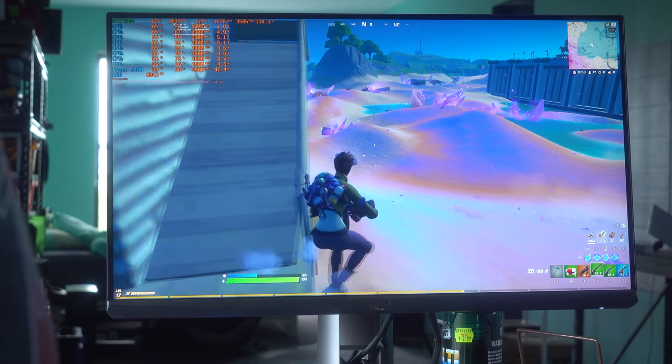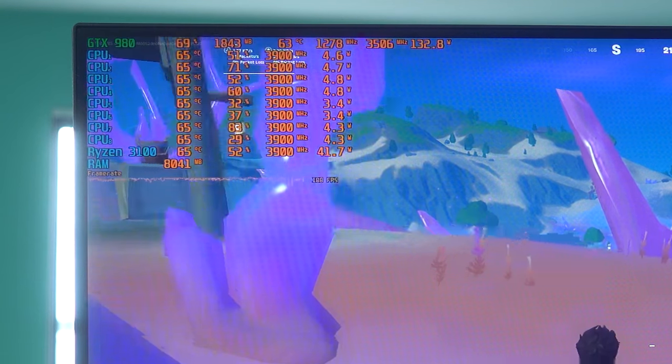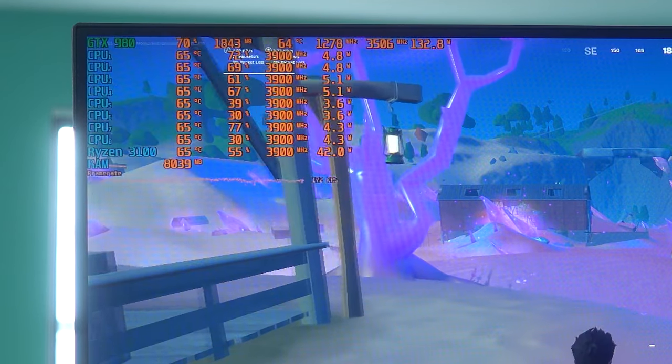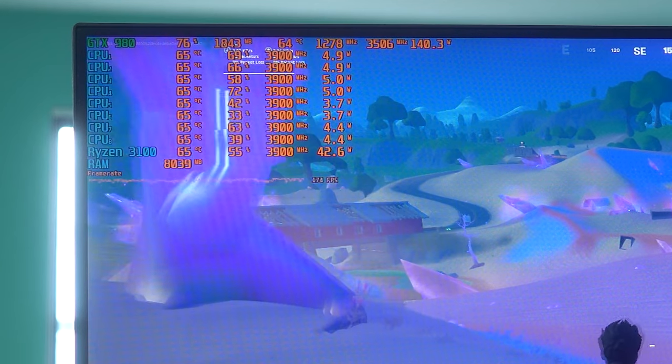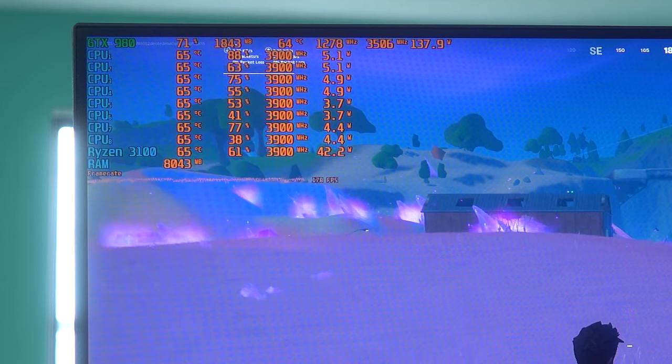I think the GTX 980 should be a bit more capable in some of these titles, where the GPU wasn't being maxed at 100%, nor were the CPU cores being maxed at 100% either. And we did have the memory tuned to a pretty good level here, so I don't think the memory was the problem in this particular build.